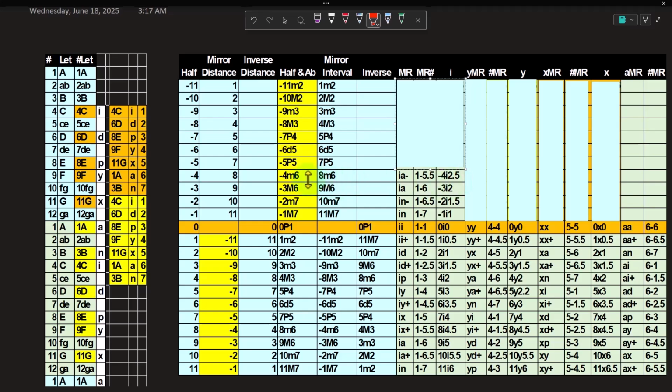From this distance standpoint over here, it would be a -4, right? And I would have to say, well, what would be the inverse? 12 minus 4 is 8. So an 8 is a -6. So we'd have to say then the -6 could be going forward 8 or backwards 4.